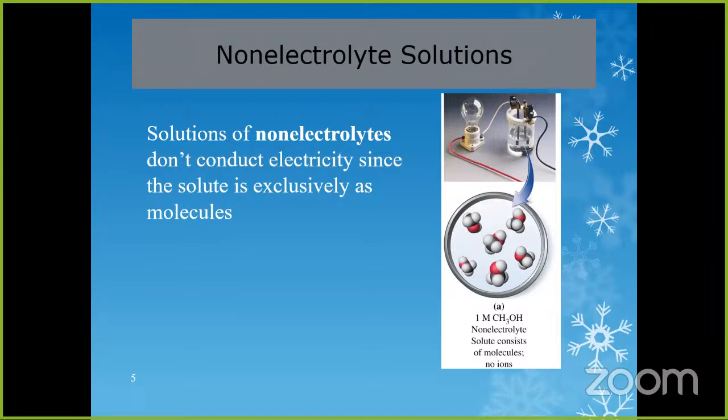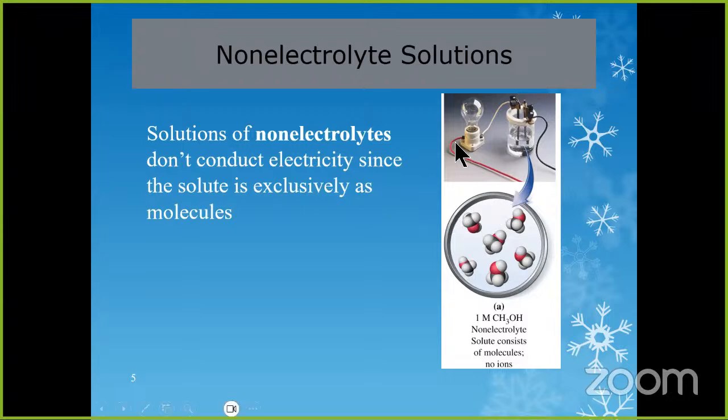As we saw earlier, if the solute is ionic, then electricity can pass through those solutions. But if you have a solution where the solute is not ionic, such as this example right here, methanol, it dissolves in water, but does not produce ions, right? So if you could actually see the particles in the solution, the only thing you're going to see are methanol molecules and water molecules. You will not see any ions. If you try to pass an electric current through that, it won't work. Why? Because there are no mobile ions present, right?